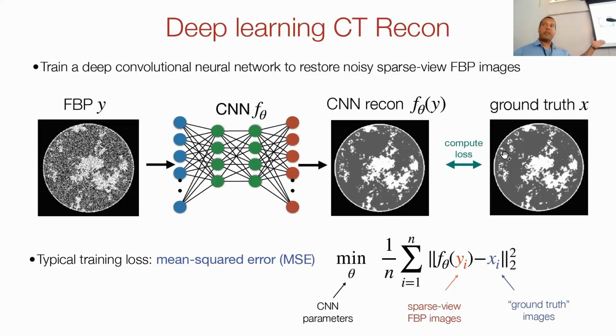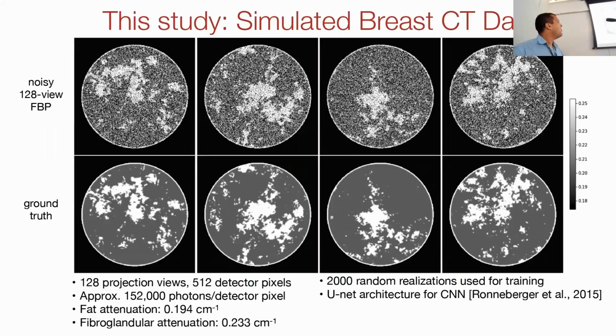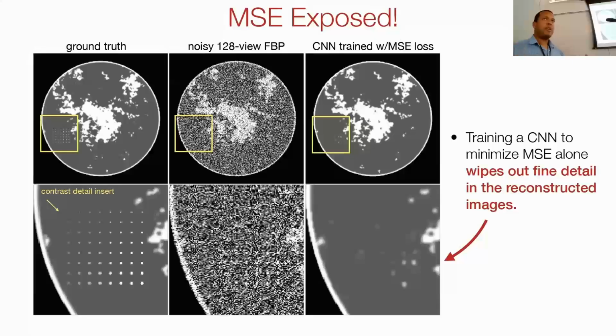All right, so the point is, just like what Mark said this morning, most neural networks are using a mean square error type loss function, right? Oh yeah, here's some examples of the training data set. In a similar theme to the other talks in this session, let's focus on small details in the image reconstruction. So after the initial development of the reconstruction algorithm, we put in this small contrast detail insert right here, which roughly models an array of microcalcifications.